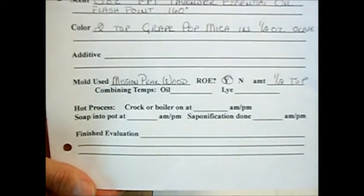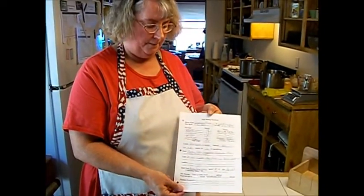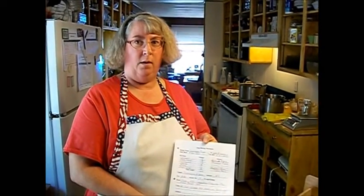It's called ROE. It is used to extend the shelf life — it's a natural preservative because we are going to be super fatting our recipe. What that means is there's going to be more free oil in the finished soap bar than lye, making the soap more moisturizing and gentle on your skin. Between 5 and 7% super fatting is ideal. How you come up with those figures is by using a lye calculator, and the use of that will be demonstrated at the end of this video.